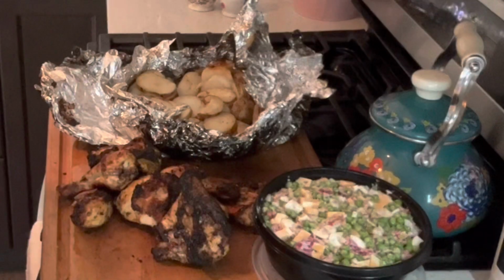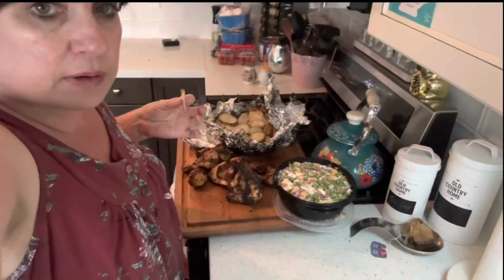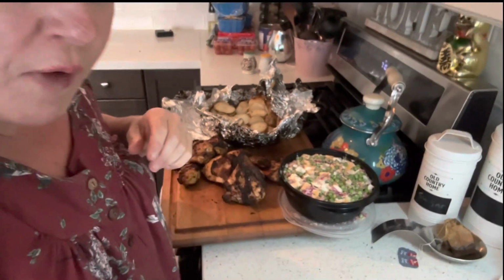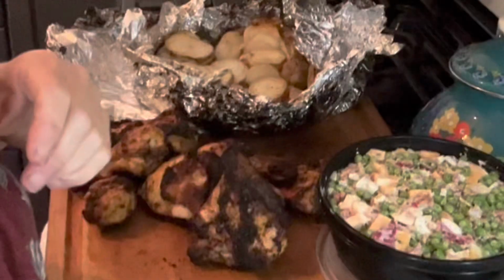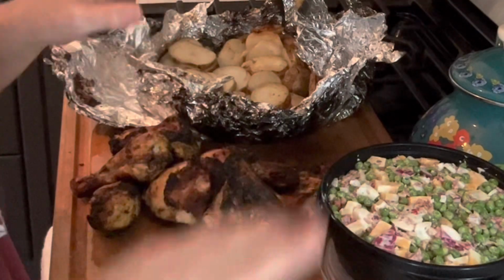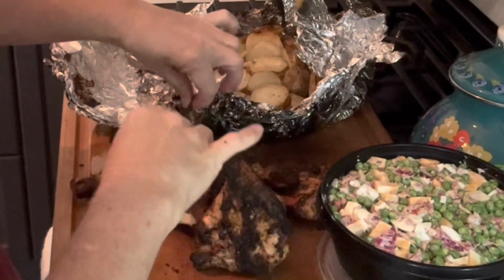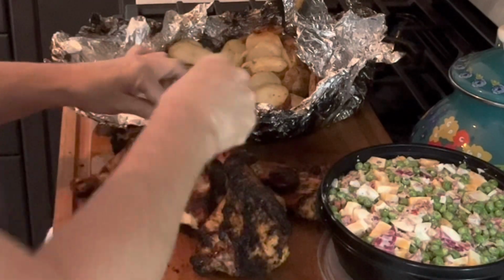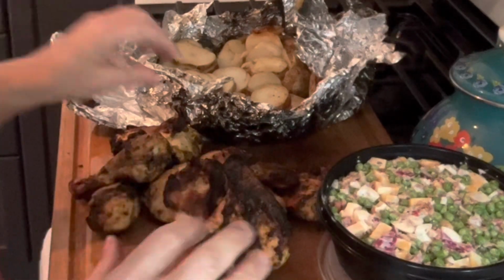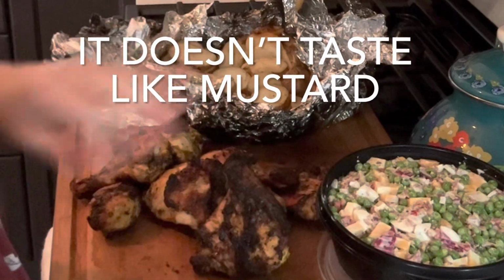Okay, neighbors. The potatoes taste like a scallop potato. I'll bring you in a little closer. They're really good. So normally I put the skin side up for a while before I flip it. I did skin side down this time. I don't know. I just thought I'd try. Still good. Very nice. Nice flavor with the mustard and the herbs.